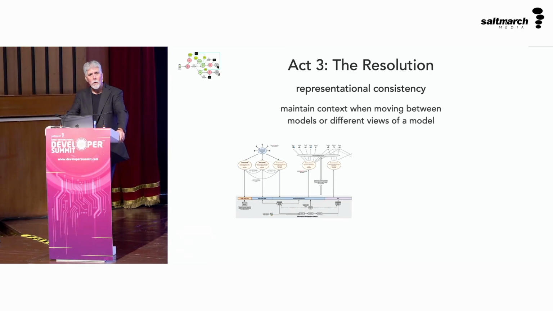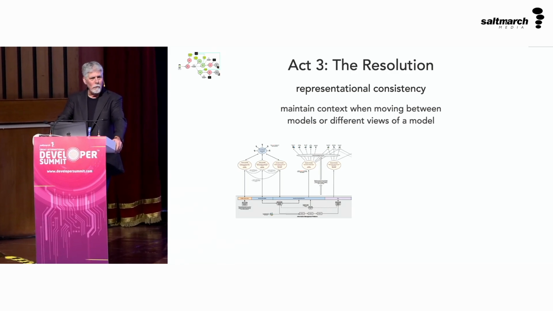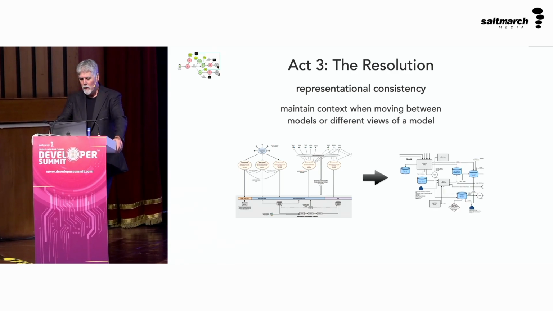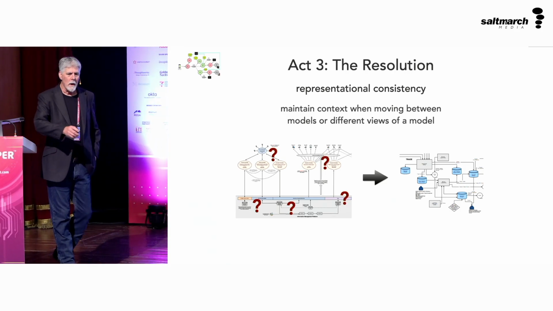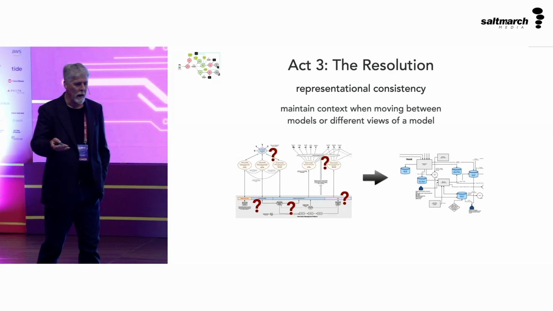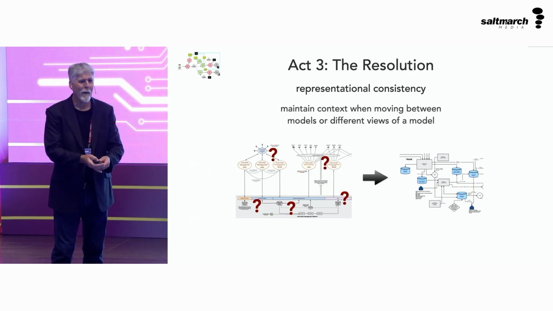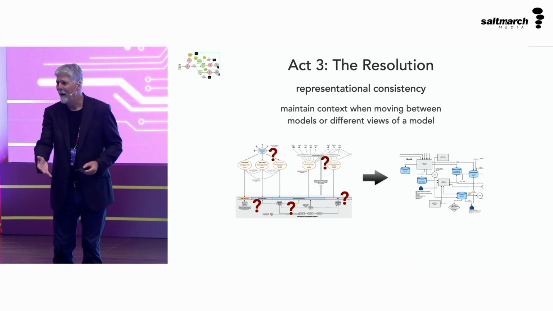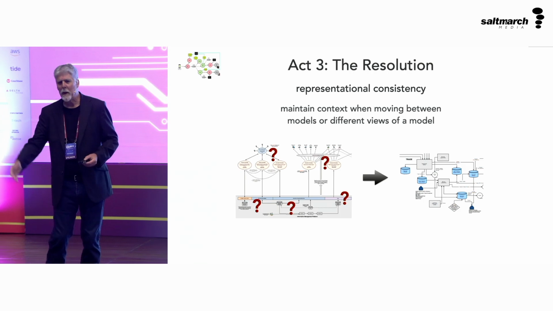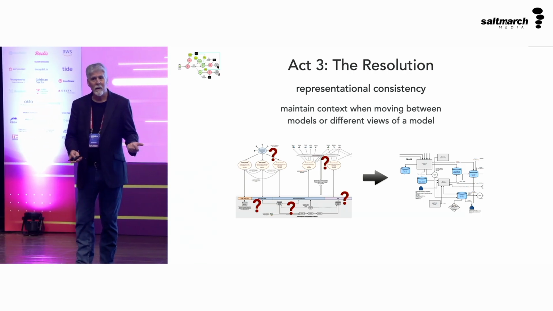The first is something called representational consistency. When we move from view to view, it's important that we don't lose our reader. If I'm reading a story and all of a sudden I turn the page and there's a new setting and characters, I'm like, where are we? What is going on here? All right, I'll read a little bit more, but now I'm getting bored and I put the book down. Yeah, because I switched the context.